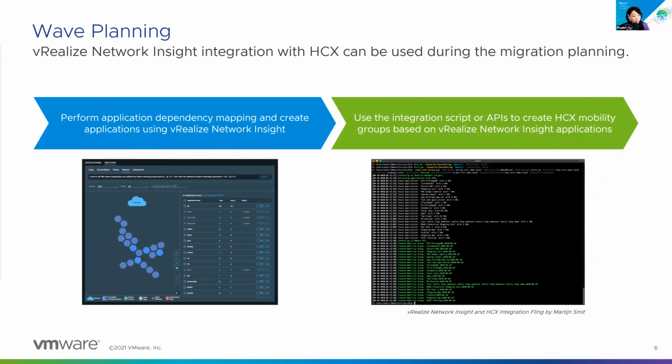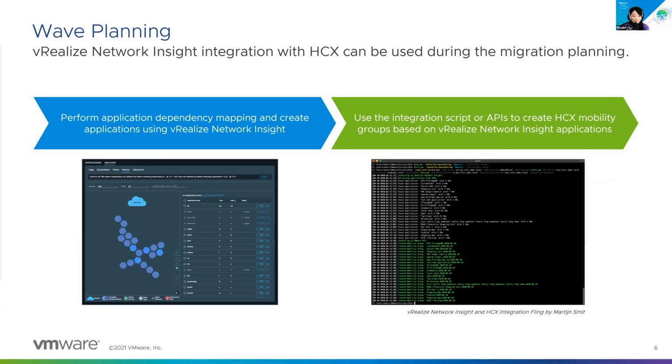So the next portion will be wave planning. I just want to focus more on this because there is a VMware tool that simplifies this process for you. If you are familiar with the vRealize suite, there is a product called vRealize Network Insight, or VRNI. You connect your environments to vRNI and it analyzes the traffic flows that happen within your environment. It gives you a lot of insights into the communications that happen within your data center.